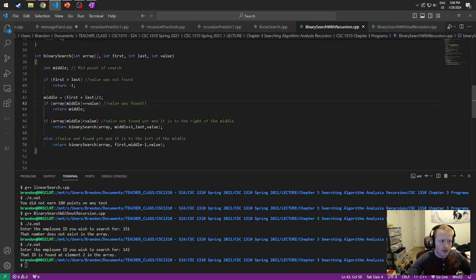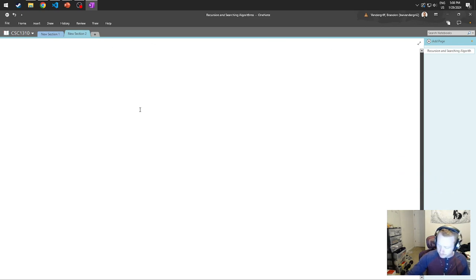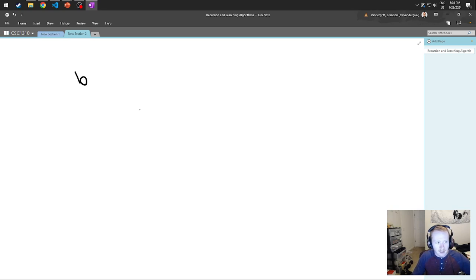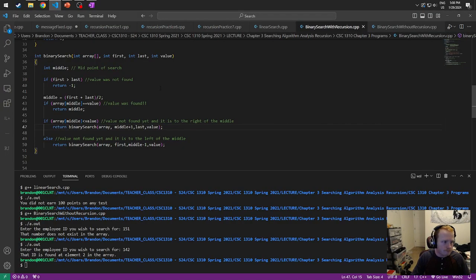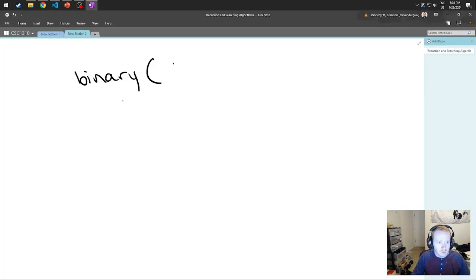So now, here's a recursive version of it, in which we return the middle, or we return whatever the next call would be. So let me pull that up. So if we find it, we return middle, and if we don't, we add another binary search call to the stack. So binary, let's say 1, 10, and our value would be 3.